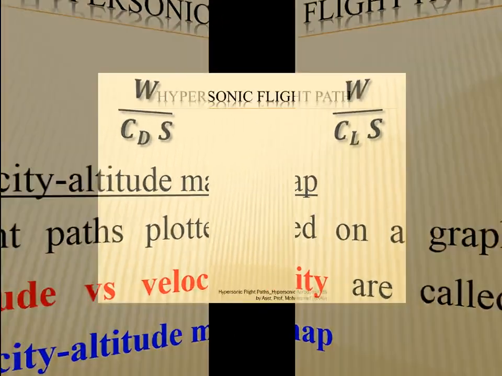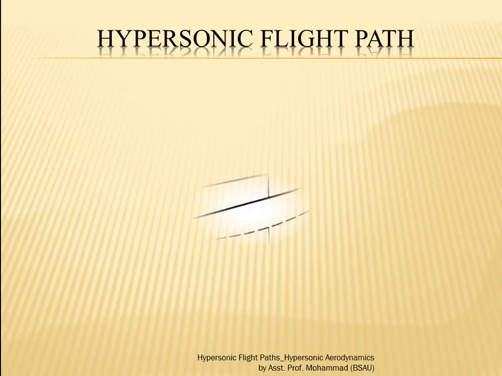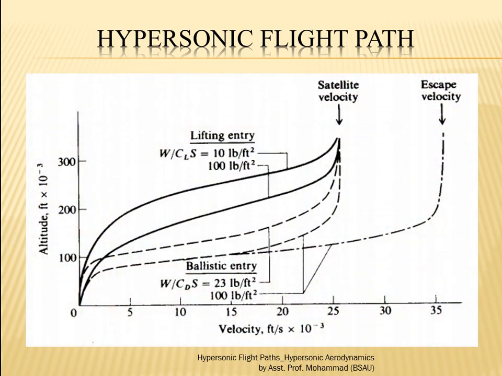A common typical velocity altitude map is shown in the picture. You can see it looks something like a hysteresis curve, if you recall that. The curve goes like this. Initially it penetrates deep down, and then it flattens because it slows down due to friction in the atmosphere. Then again it sharpens, and finally goes to zero altitude and zero velocity. There are a few salient features in this particular map that we should always remember. Let me discuss those things.